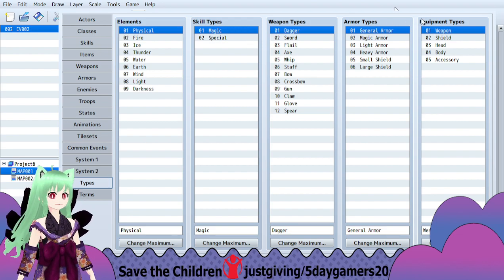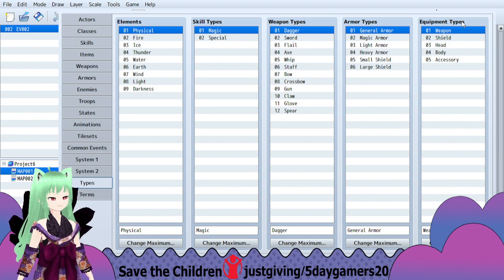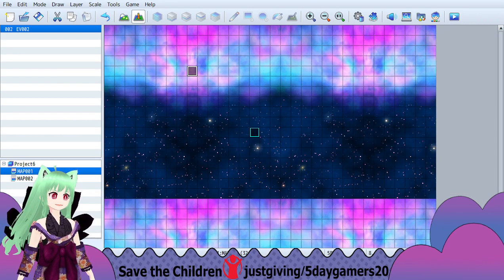Okay, it's in database types. And its equipment types, the far right, worn, which is weapon. It lets them equip a weapon.